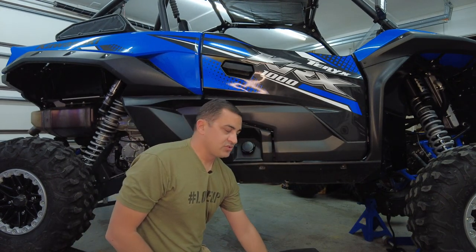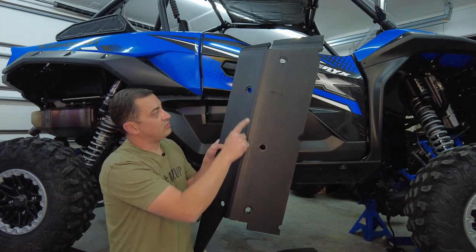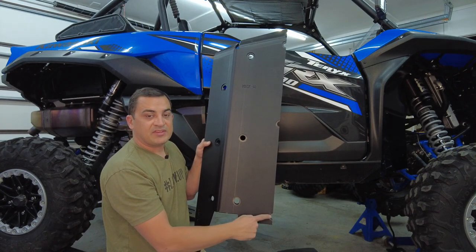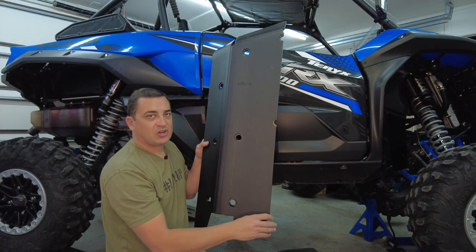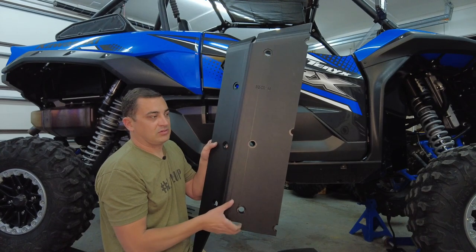After you remove your three screws, you can go ahead and grab your boat side, and we've got six screws to install on this. We have one, two, three, one, two, and this half one right here. So I'm gonna go ahead and start this half one right here. I'm gonna hand start it so I have something to hang this on, and then I'm gonna hand put the other ones in and tighten it down.